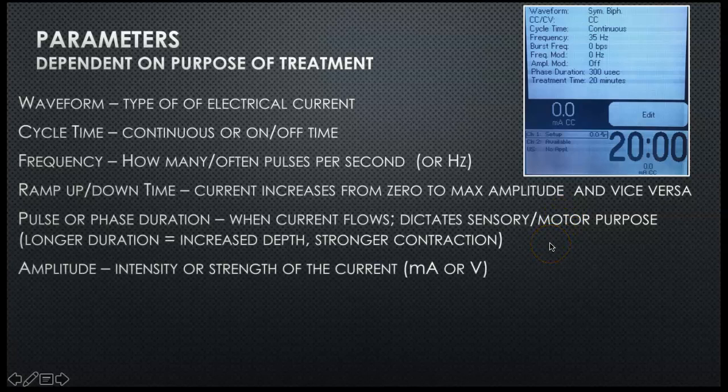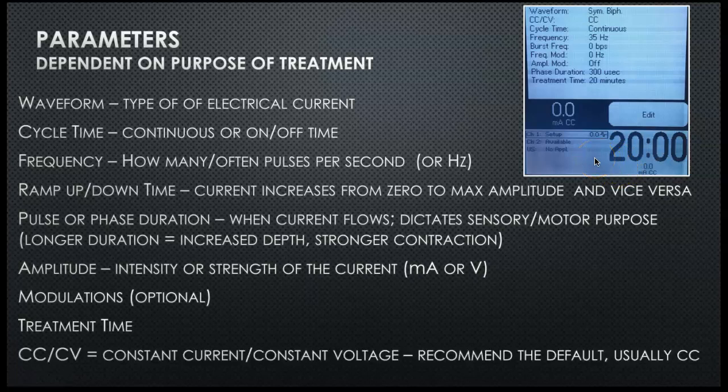The amplitude is the intensity, or how strong it feels when you turn it up. And that's right here. And this one in particular is measured in milliamps. And then modulations are optional. On this particular screen here, there's a frequency modulation and there's an amplitude modulation if you wanted to do that. And it just gives the patient a variety of feelings. And then there's the treatment time. Depending on what you're doing, you will choose different amounts of time.